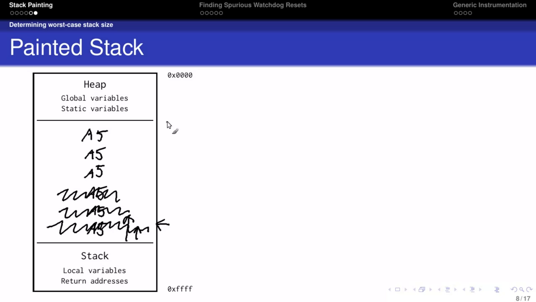Then later on we walk our heap because we want to find out how large our stack has been, and we start out here and check if the pattern is still intact. Yep, it is. Walk to the next address, still is. Walk up to the next address, still is. Walk up here and we see, for example, 00, and we'll know that the stack has been at least to this location. So by that we can calculate this is our maximum stack size, and we know that we have this safety margin here.